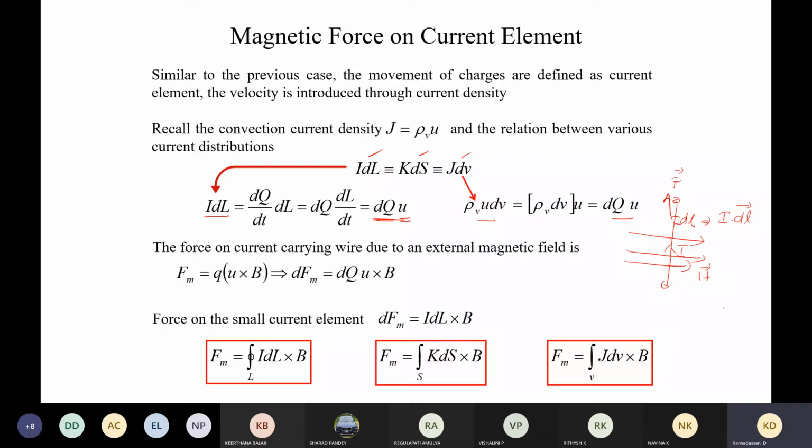So here you can see the expression for this total force, and this particular work, if you do it for a closed surface or closed volume or a closed line, then you will get a finite value for the force. In case of a single element, the current will look like it ends up here and there is no movement at all. So like that, issues will come. That is what you have to keep in mind when you work out this particular simple problem.